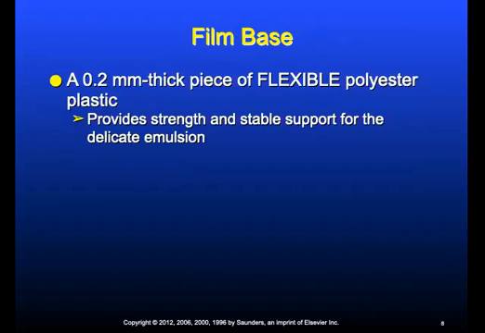So the film base is a 0.2 millimeter thick piece of flexible polyester plastic. It provides strength and stable support for the delicate emulsion. The base is constructed to withstand heat, moisture, and chemical change. The film is transparent and exhibits a slight blue tint that is used to emphasize contrast and enhance image quality.